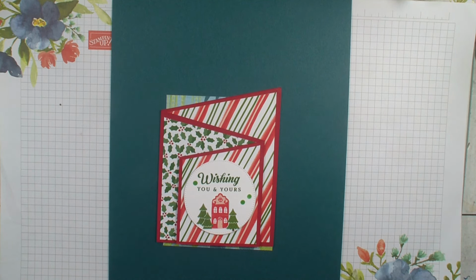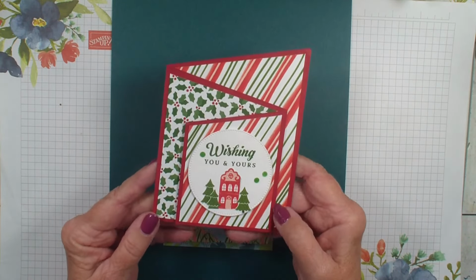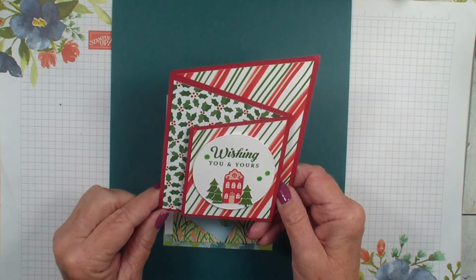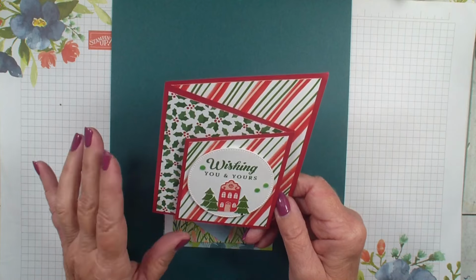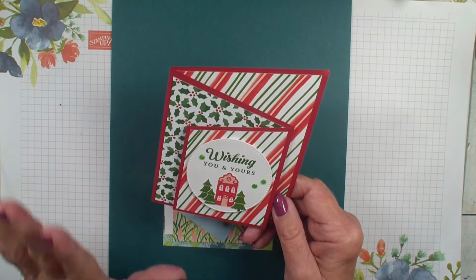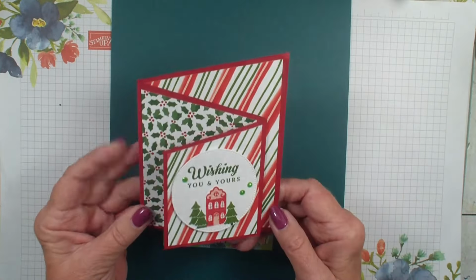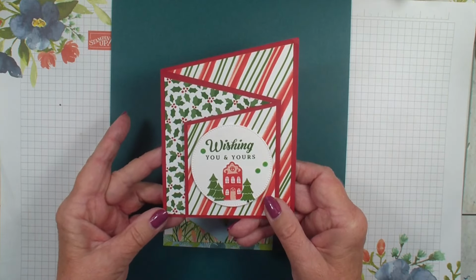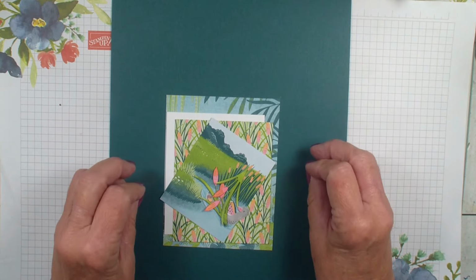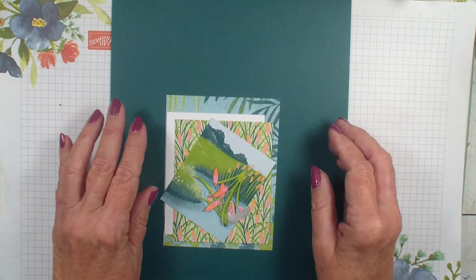It's Tuesday and Fancy Fold, and I have seen this fold several times by other demonstrators, and not until my team member Lee sent me this card for a recent challenge with cutting information did I understand how to get these neat little diagonal cuts so that they match. So here is Lee's card that she submitted, and today I'm going to share how easy it is to make this accordion fold. Now I am using the Lily Pond Lane Designer Series paper and the Charming Duck Pond bundle.